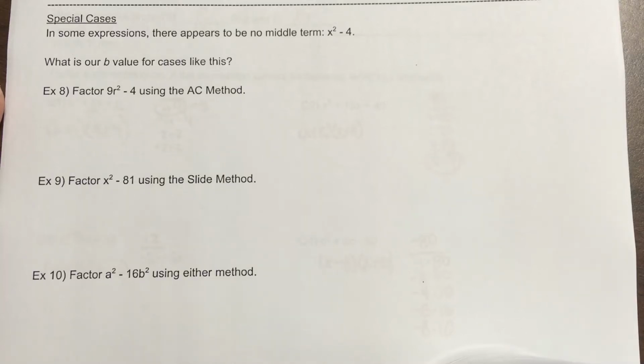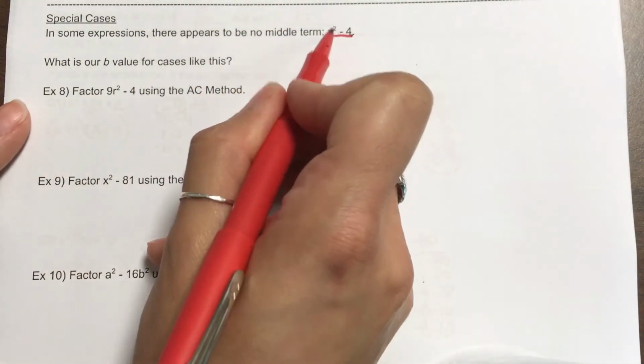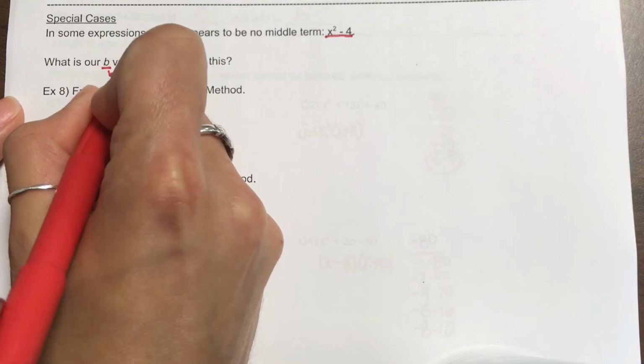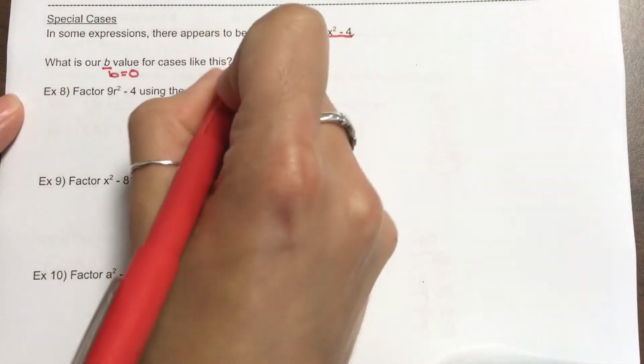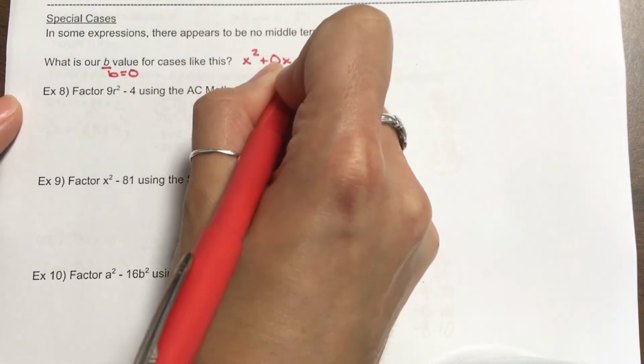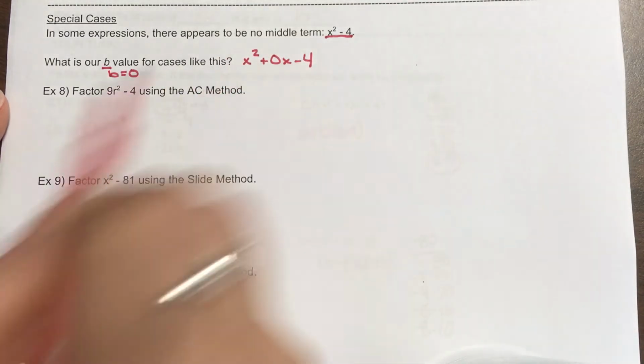We're going to take a look at factoring when I have special cases or special circumstances for my trinomials. Now, we know that trinomial means I should have 3 terms, but for a problem like this, I only have 2. It looks like my middle term, my x term, is gone. In cases like this, that means that b is equal to 0. So what I actually have is x squared plus 0x minus 4. So we're going to look at how to factor something like this.